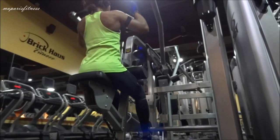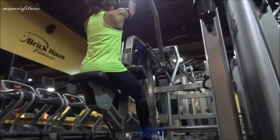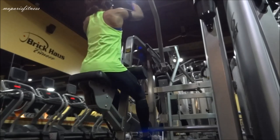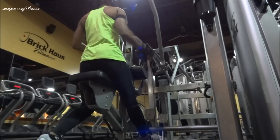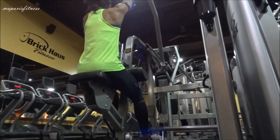Once you finish positioning yourself on the machine, you lock your core, then slowly pull the handle down toward your side. Always remember that the initial pull should always start with the muscles that you're trying to target. In this case, it is your back muscle. On your way up, still maintain control of the motion. Don't let the weight pull you up.